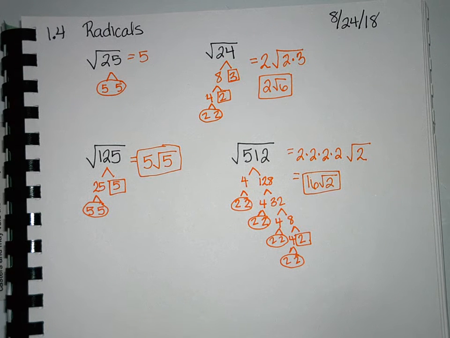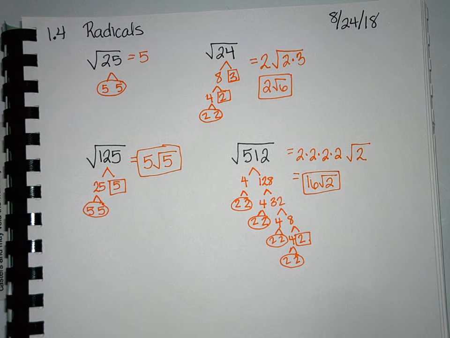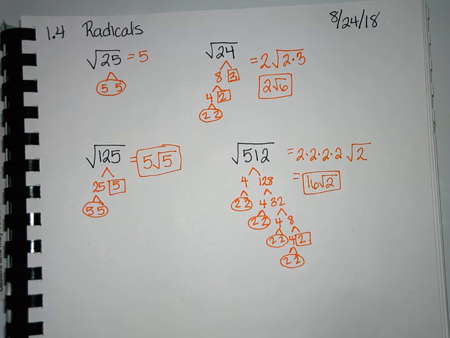Yes, Rob? So just like the leftover, the one that doesn't make a pair is going to be the one inside. Yeah, when I first started teaching this a long time ago, a student came up with the analogy. You need a date on a Saturday night to leave the house. So if you have a date or a pair, you can leave, go outside the radical. If you don't, you got to stay home. Use it if you want. There was a little freshman that came up with that.